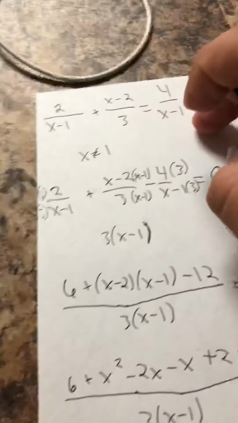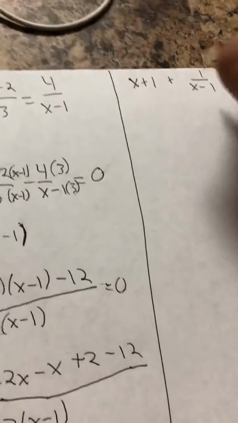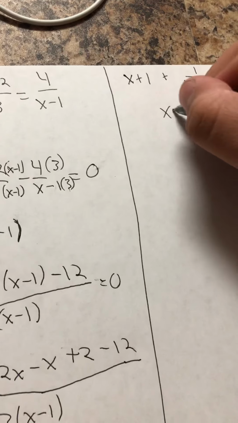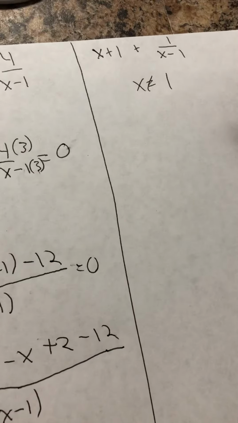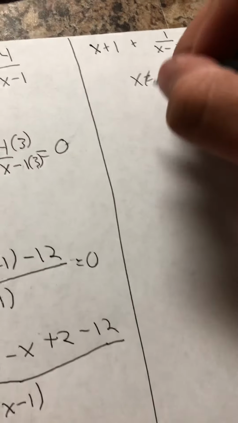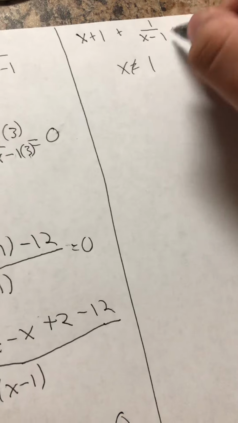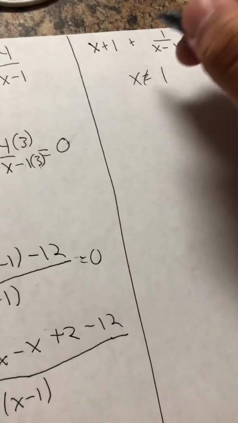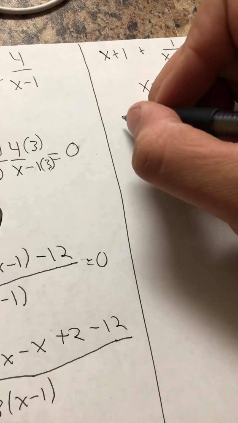So you solve the first equation. Now the second equation I'm going to show you how to solve. It's a fairly simple one. Again, we start out with saying x cannot equal 1. So if we know if it equals 1, it ain't gonna work. So then you're gonna need the common denominator to add these. So times this by this.